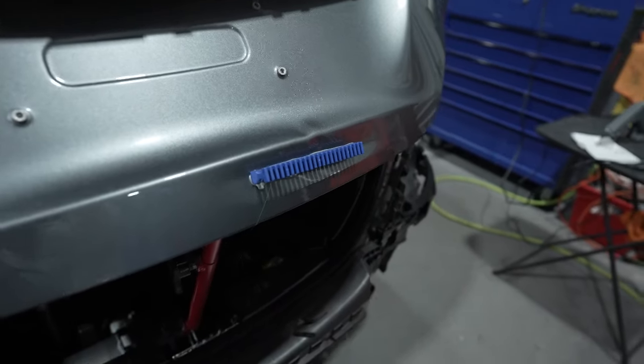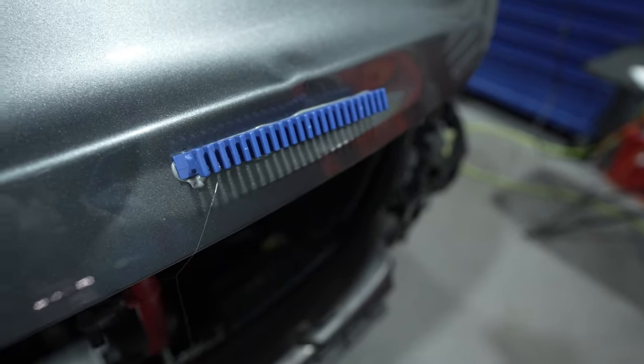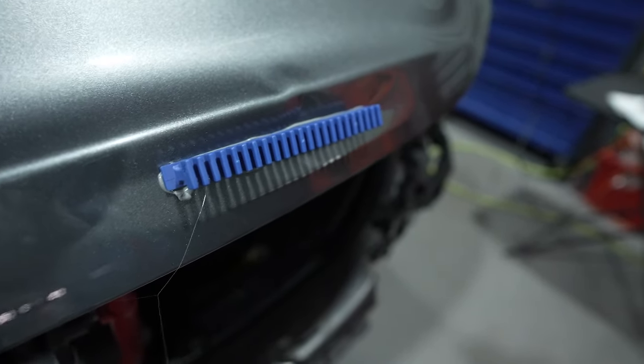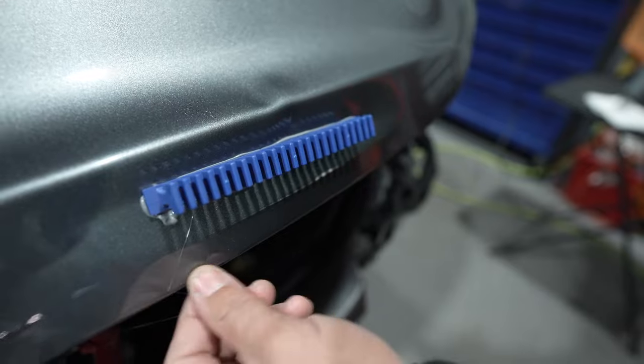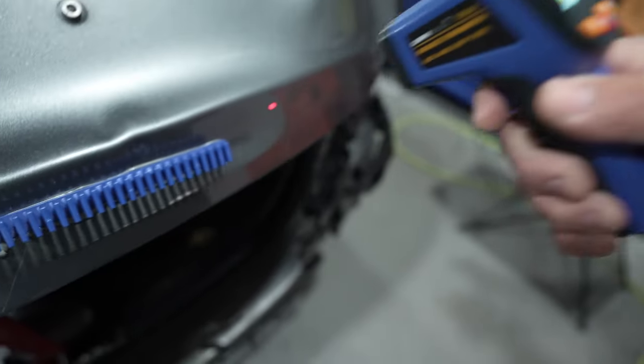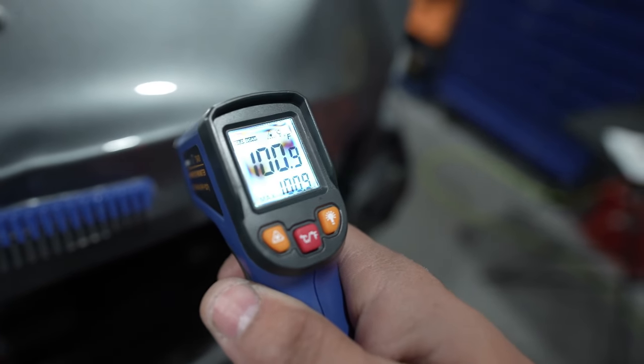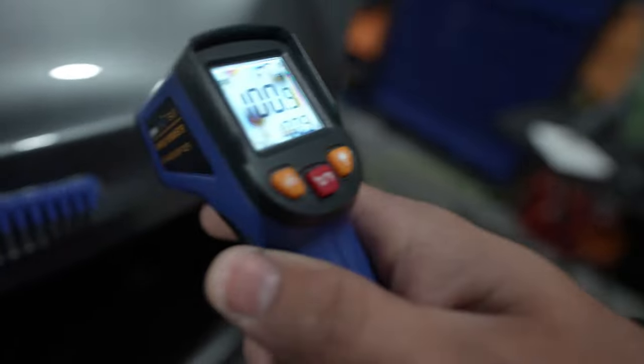All right, so we showed you the cleaners. That was in the pump bottle here. And then you guys seen the heat gun. So you wanna get that panel hot before you put the glue on it. That way you're gonna have your best adhesion, and you gotta make sure that you clean it really well. And now that you have your glue on there, you're gonna want that to cool back down. So we're testing it, and you'll hit it with your temp gauge and let that panel cool down before you pull it, because that glue has to harden up. That way you can get a good pull on it.